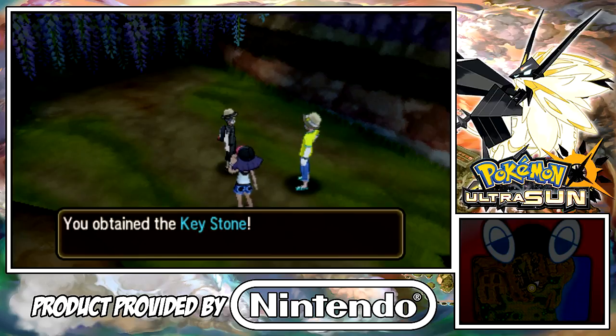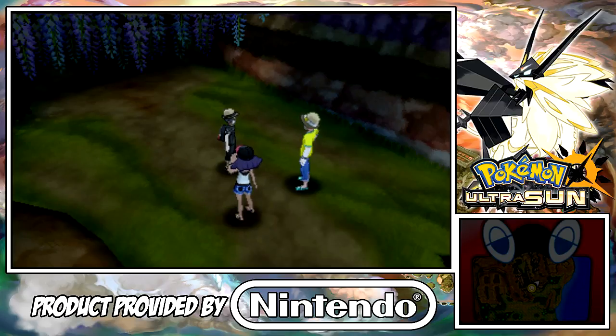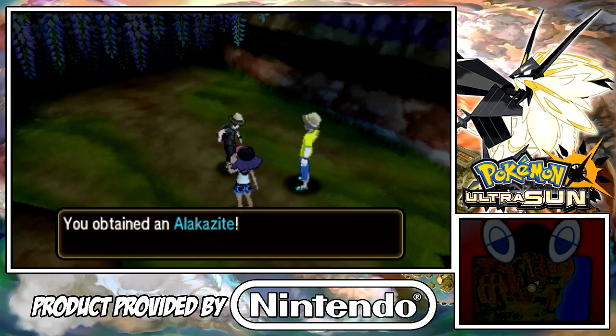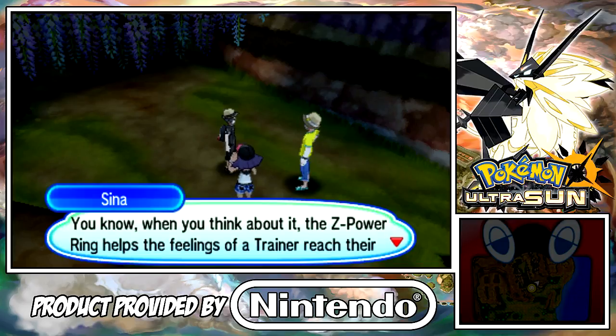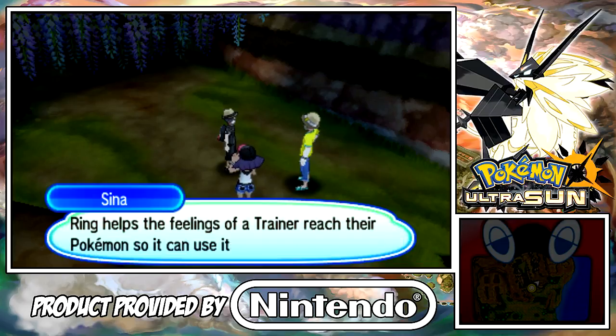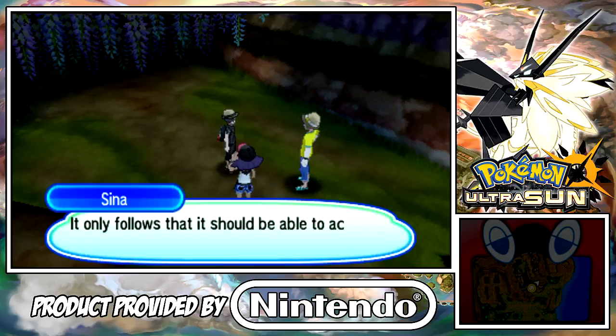Thanks for the Keystone. I always love the theme when you get a Megastone. You know, when you think about it, the Z-Power Ring helps the feelings of a trainer reach their Pokémon so it can use a Z-Move, right? It only follows that it should be able to achieve Mega Evolution too.